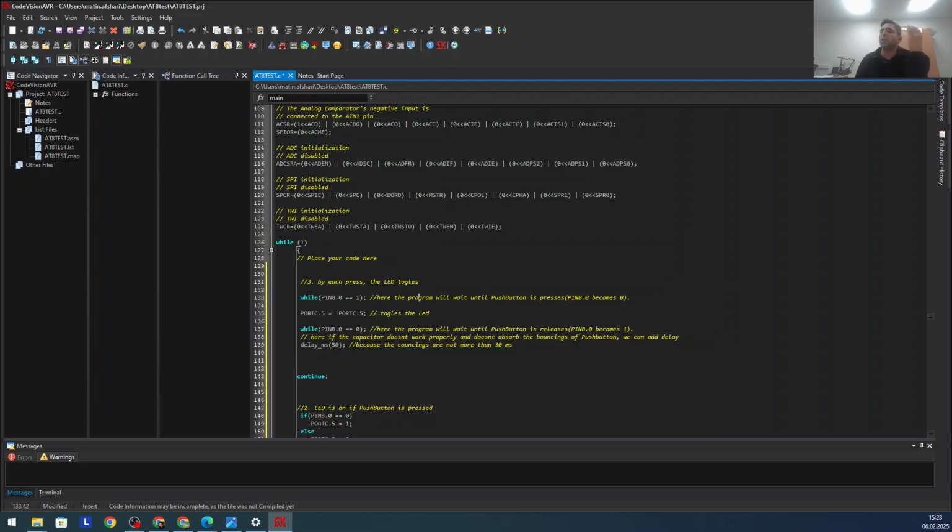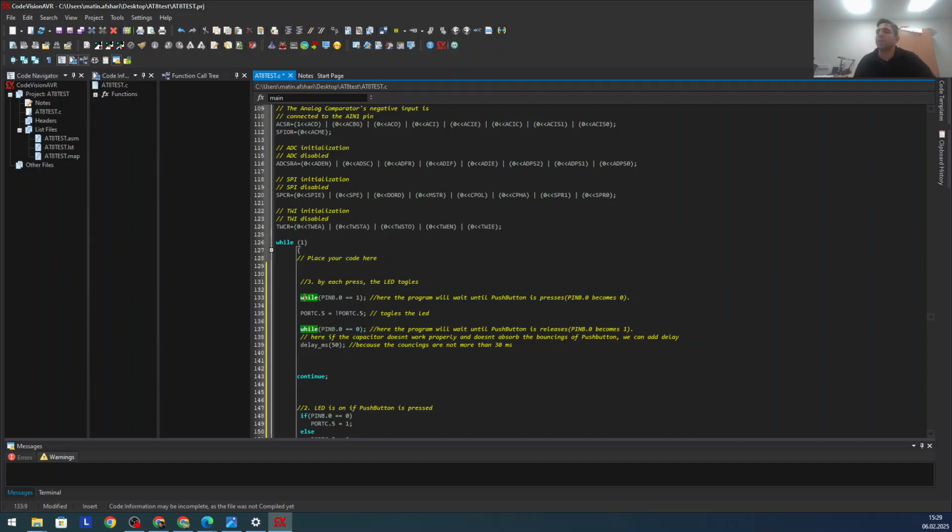So if you keep your finger here, you press the button, it reads it basically hundreds of times, and hundreds of times it toggles it. In order to solve this problem, we tell it that after you toggle it here, wait while the button is pressed.